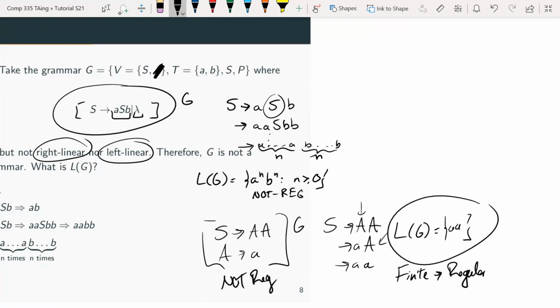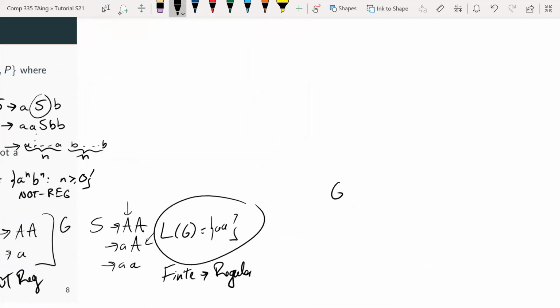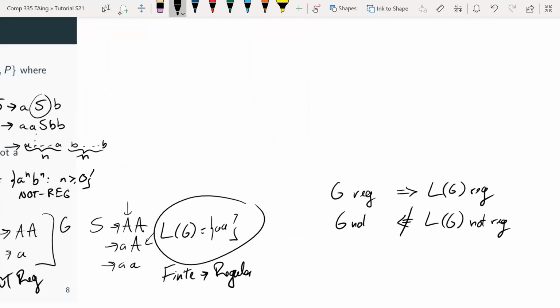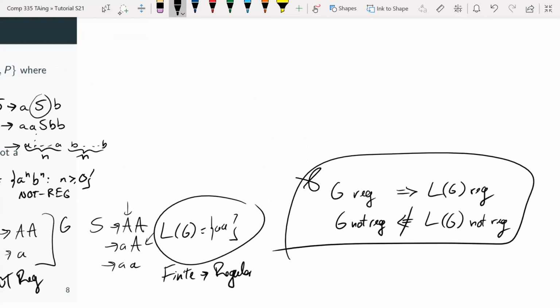So what that means is if a grammar is regular, then L of G is definitely regular. But if L of G is regular, it does not imply that G is regular. This is very important. This is something that students often confuse.